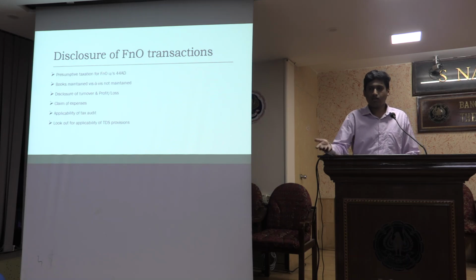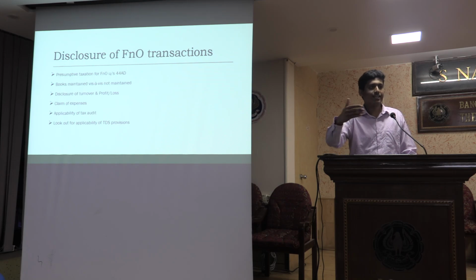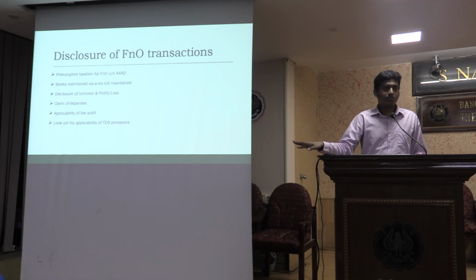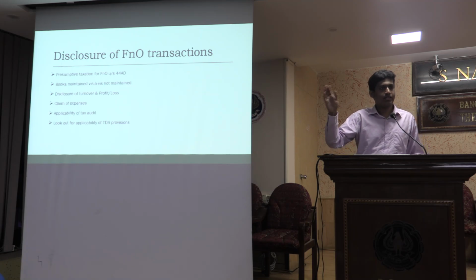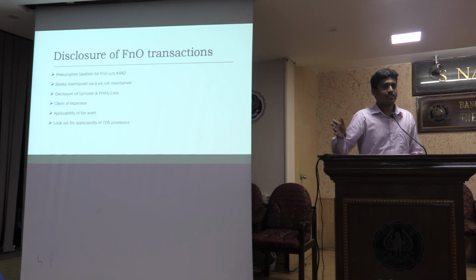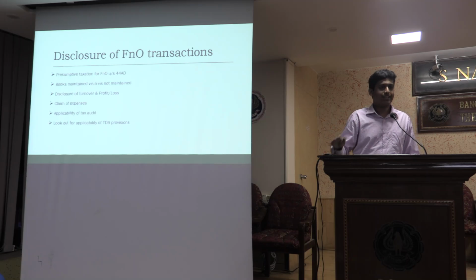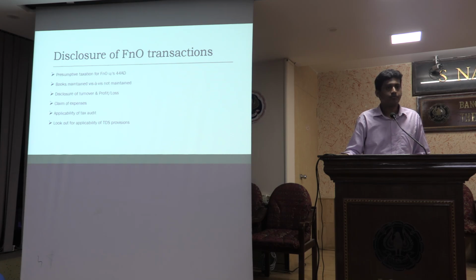And claim of expenses, I already mentioned, we can claim any expenses that are directly linked to earning that revenue. Applicability of tax audit is the same as any other business. It is already governed by section 44AB. So if the turnover breaches 10 crore rupees, because F&O transactions happen on the portal, there is no requirement for us to check whether there is a cash transaction or not. So if it is purely F&O income, the turnover limit for tax audit will automatically become 10 crore rupees. Now suppose in one year it exceeds the limit, and in the second year they reduce it below the limit, even for 75 lakhs also.